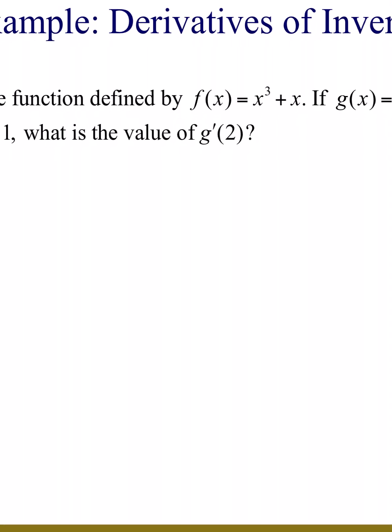Here's our function. We're told that the function is the inverse of a different function. And then we're asked to find the derivative of g. And g is the one that's the inverse, right? We're asked to find this. This is what we're trying to find. And g, by definition, is an inverse function. You don't actually have to find the inverse function to be able to find the derivative.